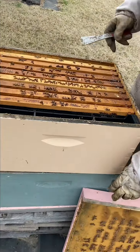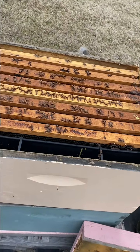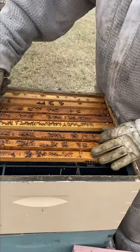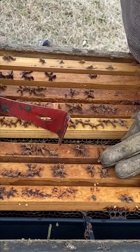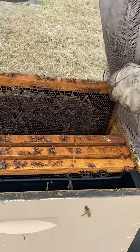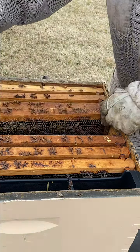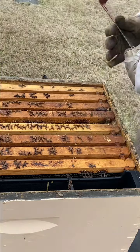Right off the bat you can see there's not very many bees. It's in a two-box hive, so there's a concern — they obviously don't need as much space as they have. You take out a frame and there's honey there. A lot of these top frames have honey and nectar, there's some activity. But most of the activity is in the bottom box, so I'm going to take off this top box and see what's going on downstairs.